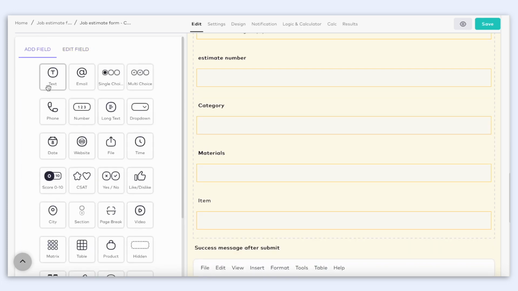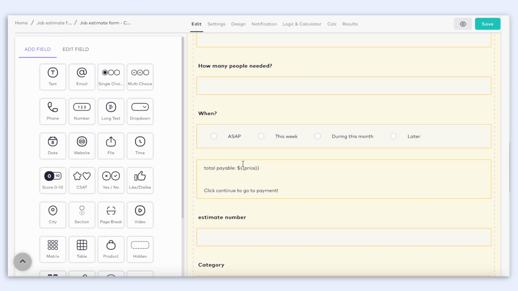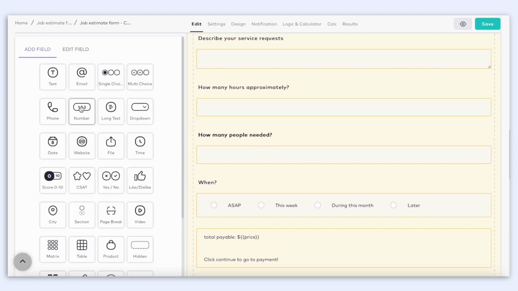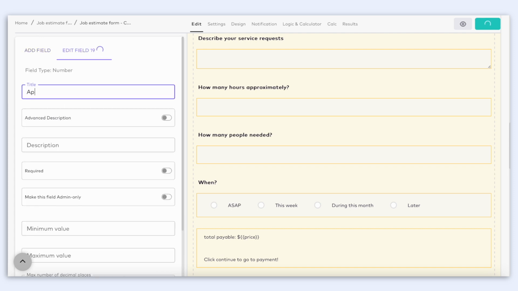You can also use other field types like drop-down or multi-choice so that the user can select from a list of options instead of typing in the next field. This way your clients can fill up these fields easily. But for now, let's keep them this way. Great, and let's keep this field. And of course, you can change the title, but for now let's keep it as it is. Now let's add a number field for area, and another number field for approximate cost.